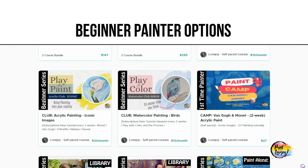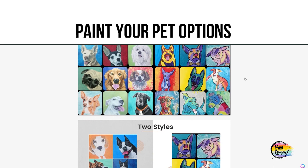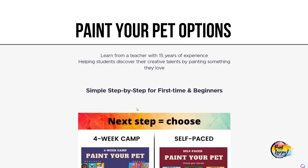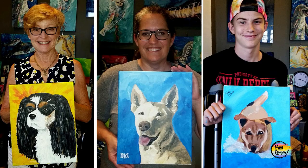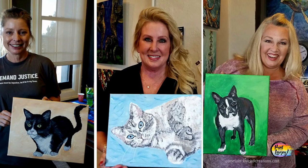A good foundation will help your learning curve in the future. When you're done with my first-time painter options, I recommend moving up to my Beginner Painter options — a bit more involved, more detailed, and slightly more structured. Then, when you feel comfortable as a beginner painter, graduate to my Paint Your Pet journey. In that course you'll get even more foundational art skills. In the realistic version, we cover the value scale and how to create a 3D illusion on a flat 2D surface. Painting something you love — like your pet — makes you put more effort into learning and enjoy the process more.